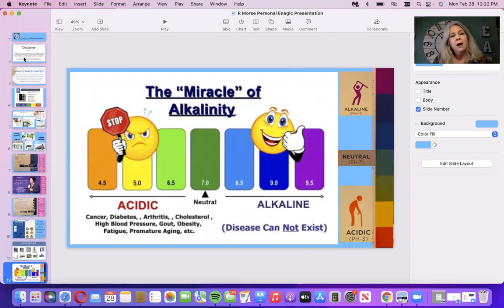So the miracle of alkalinity, what is the buzz? What we want to say from Enagic is this water is alkalized. It's living water. And why that's important is when we're born, the baby is fully alkaline. It smells so good, kind of like a puppy, that puppy breath smells so good. And then you go to a nursing home, or when someone's at the end of life, you can actually smell death. It's very, very not pleasant. And so what that means is when you're born, you're alkaline. When someone dies, they're very acidic. Now, when you're acidic, that's what disease is. When you're alkaline, oxygen, disease cannot exist.